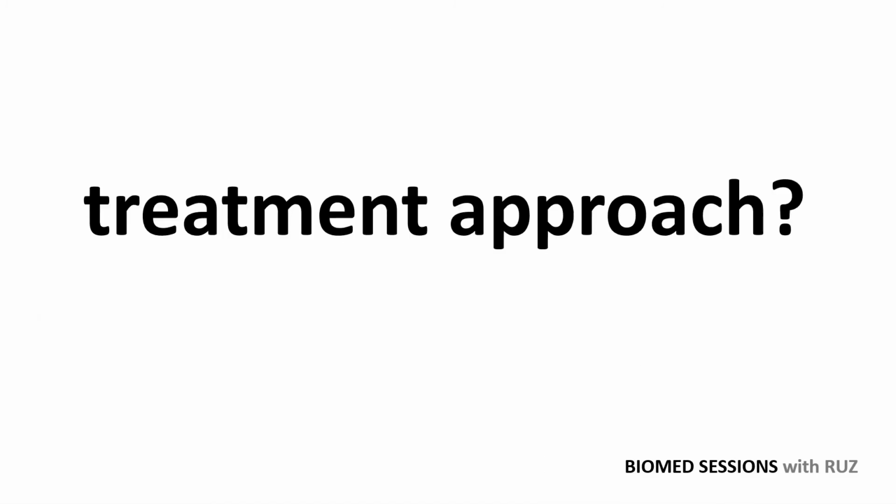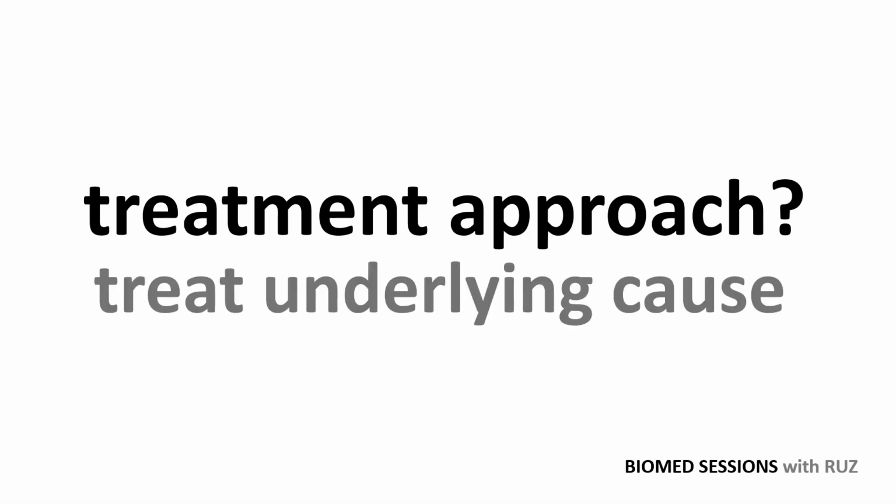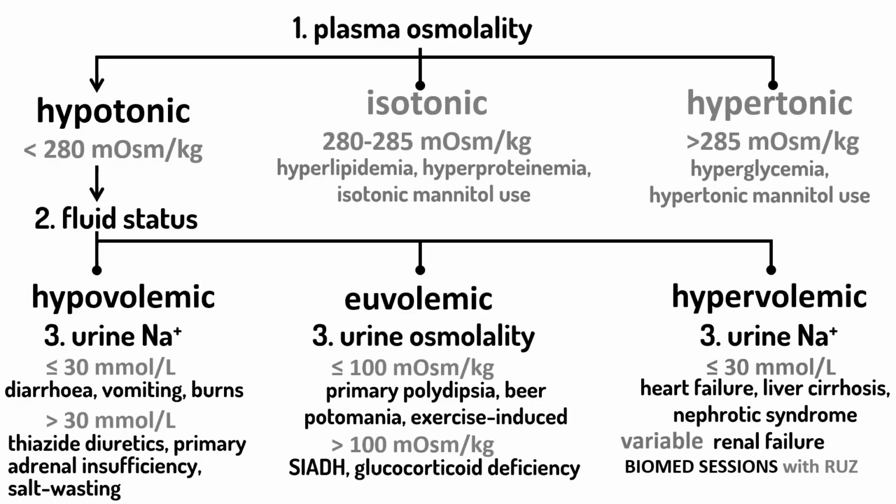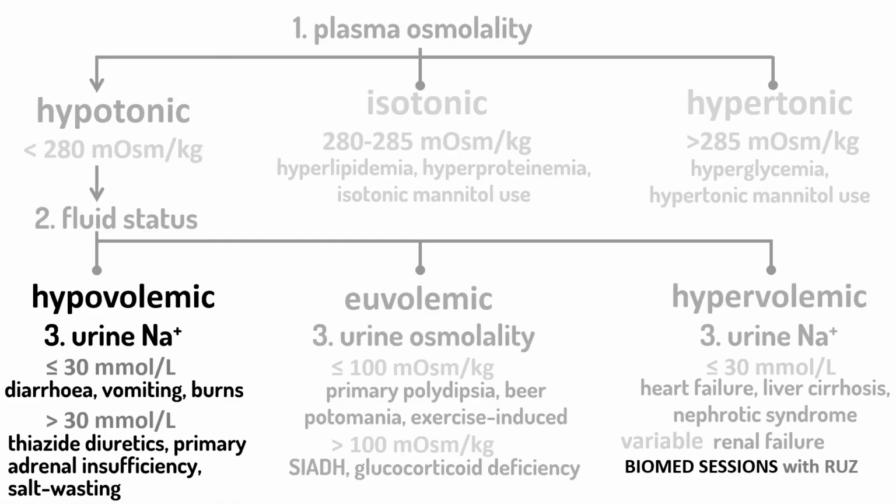Okay, so what's the treatment approach when it comes to hyponatremia? Essentially treat the underlying cause, otherwise the hyponatremia is likely to persist/worsen. Don't worry, we have already talked about everything written here. So for hypovolemic hyponatremia, we will want to restore volume with isotonic fluids, e.g. normal saline. We would also want to stop or withhold thiazide diuretics if we think this is the offending agent. Steroid replacement therapy is needed for adrenal insufficiency as aldosterone and cortisol are steroid hormones.